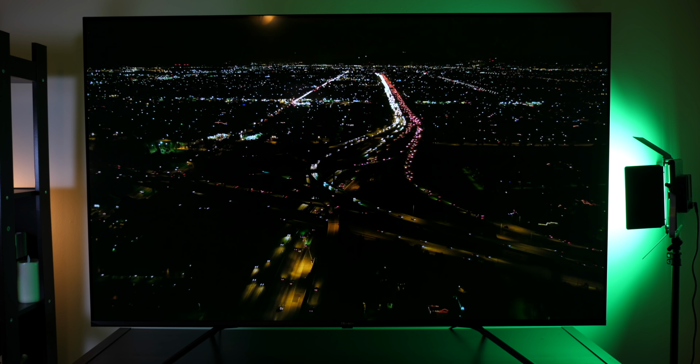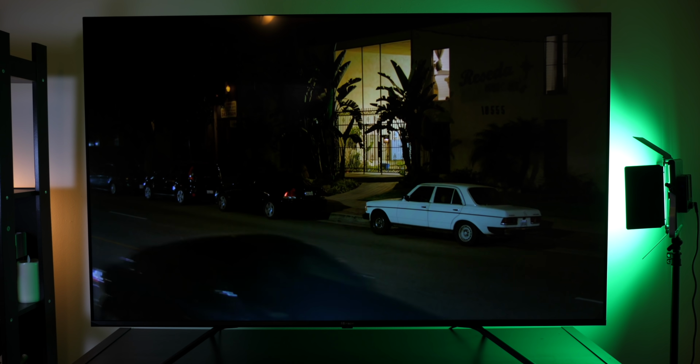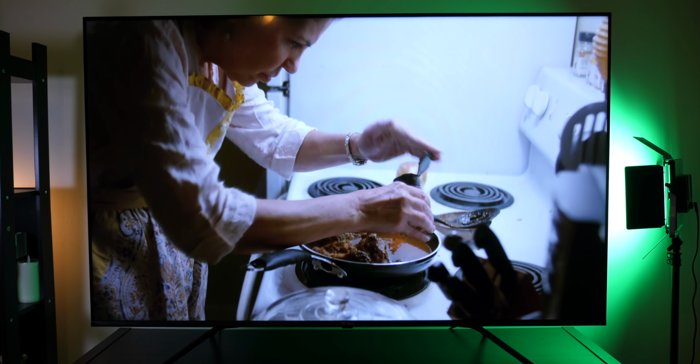For this price, I'd say you'll have a hard time finding a better panel, and the micro-thin bezels make the viewing experience pretty immersive. If you're looking for information on measurements, performance, and stuff, I'm not going to bore you. There is a full video from Caleb on Digital Trends that does an amazing job in giving you everything you need to know about how this TV performs in scientific testing.